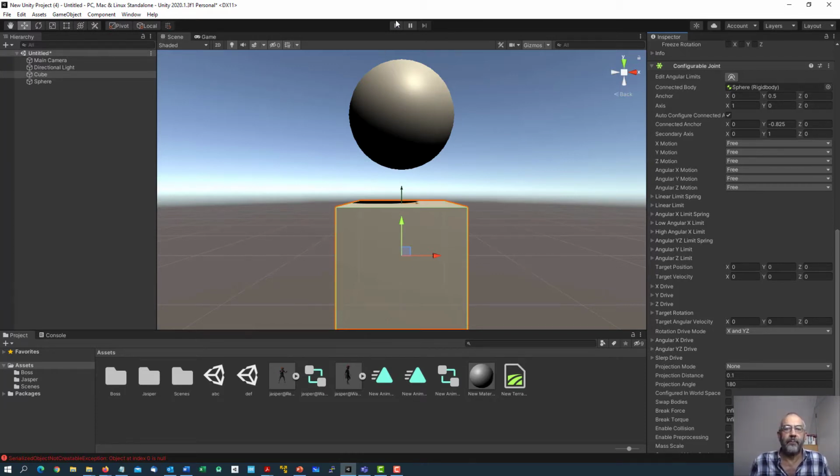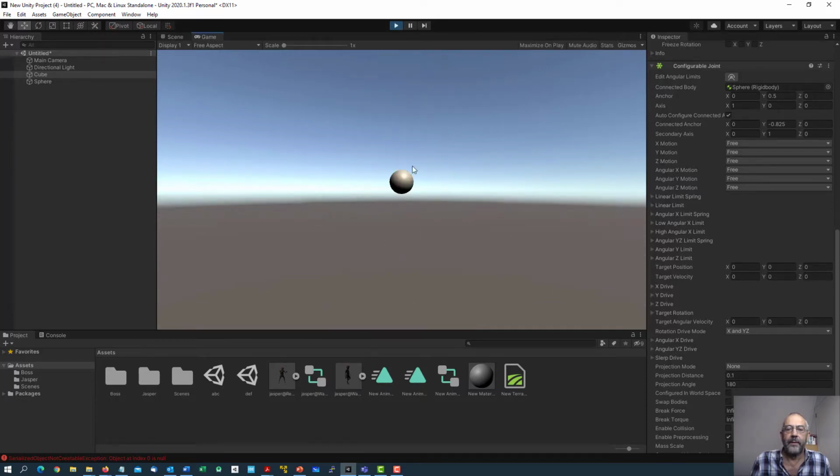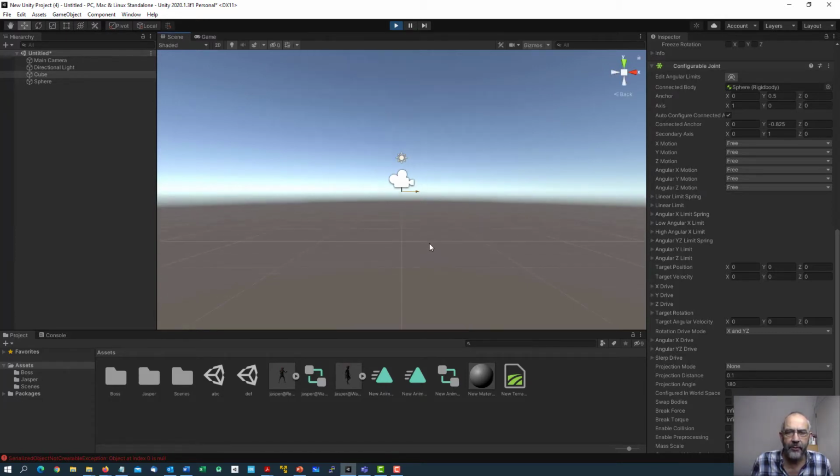So yeah, if I do this, if I run this, it's moving in any direction. I'm not even sure if there is a limit to how far it falls. No, even complete out of view.